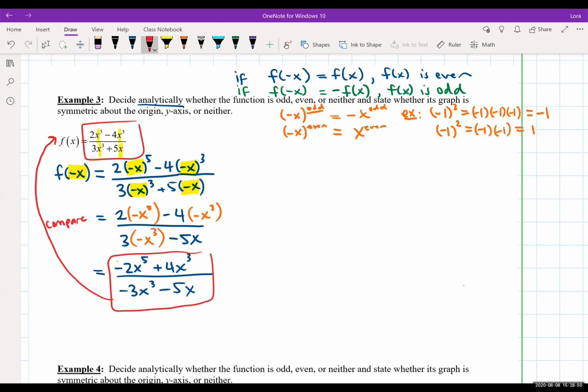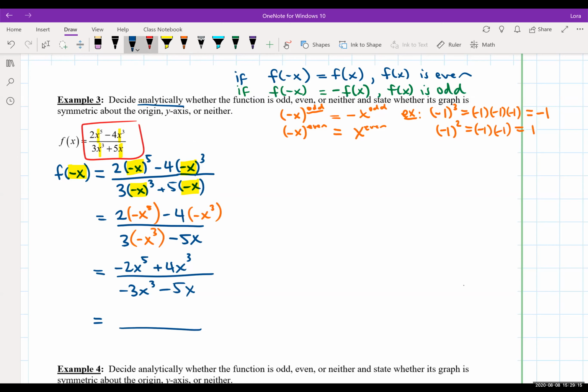So I like to start slow. It's kind of like a trial and error. Sometimes we don't know what we're going to get. So we're going to take a little time here. Oops, I forgot I erased that too. And I'll start off with saying, well, maybe I want it to look like the f of x to begin with. So the next thing we're going to do is try to prove this. We're going to try to factor out a negative 1, and try it from one place only and see what happens.